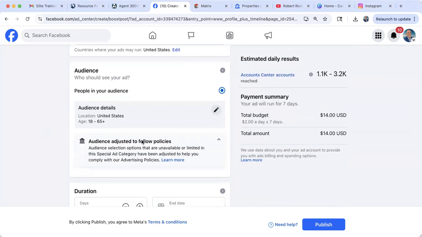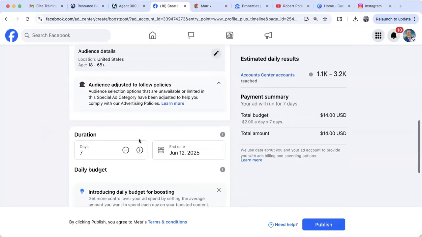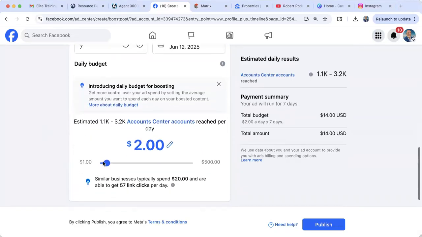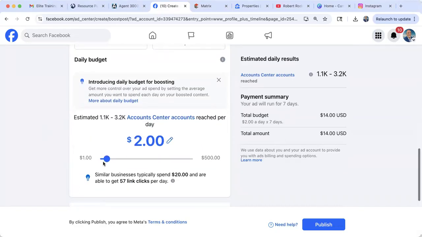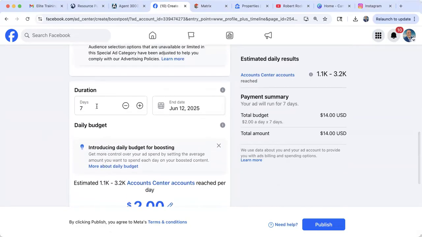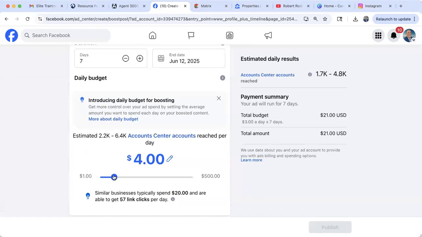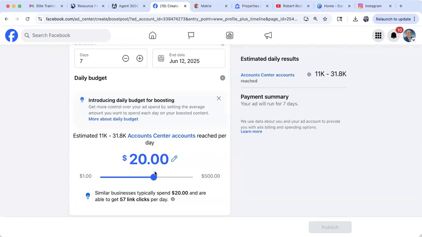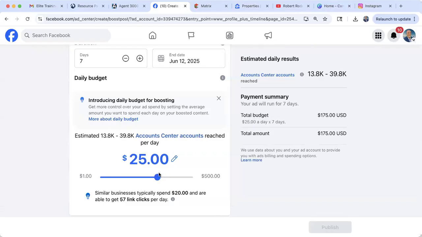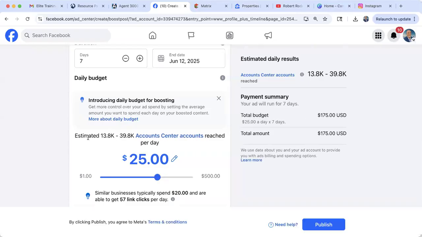And then you can choose how many days you want this ad to run for and what your budget is. And it tells you, if I was to run this ad now for 7 days, and I want to spend a total of $25, estimated.